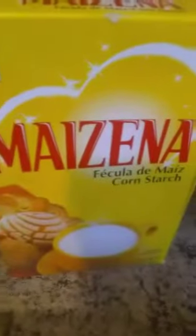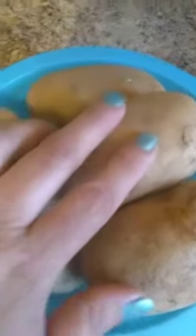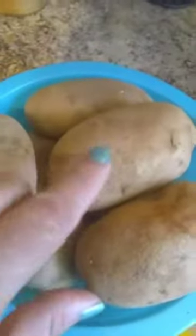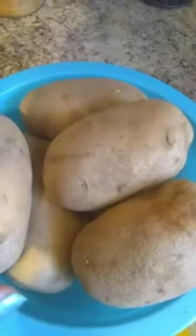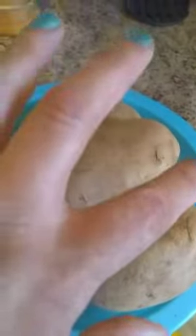Okay guys, here are the ingredients: ground beef, corn oil, maizena, or cornstarch, a stick of margarine. Maybe we're not even gonna use the whole thing. Maybe we're only gonna use half. An egg. And the star is my potatoes. We're only gonna be using like 5 or 6 potatoes. I'm gonna wash them, peel them, cut them, and I'll see you for the next step.